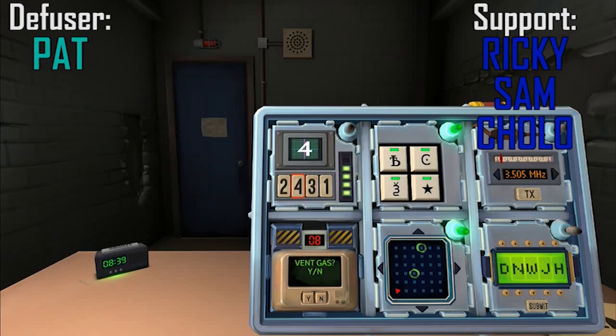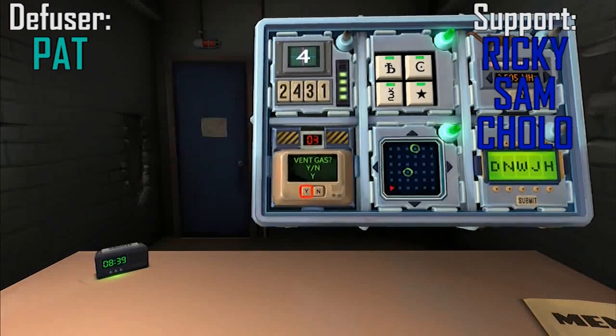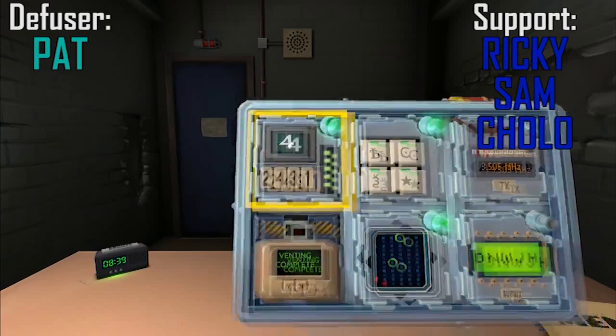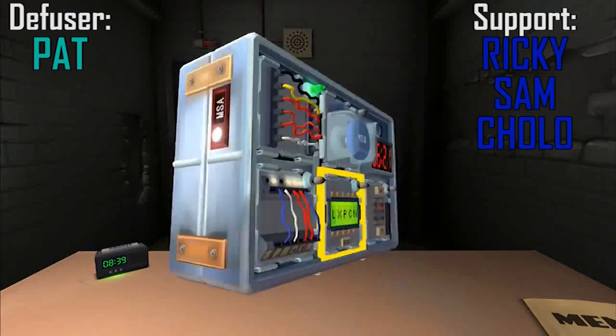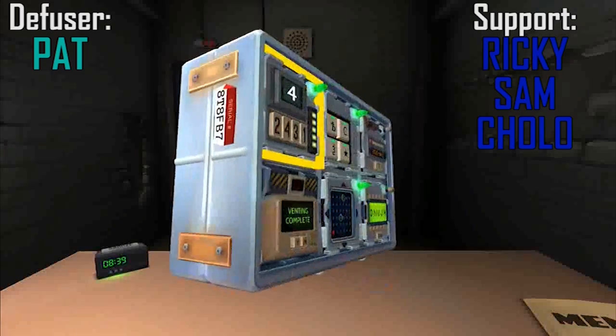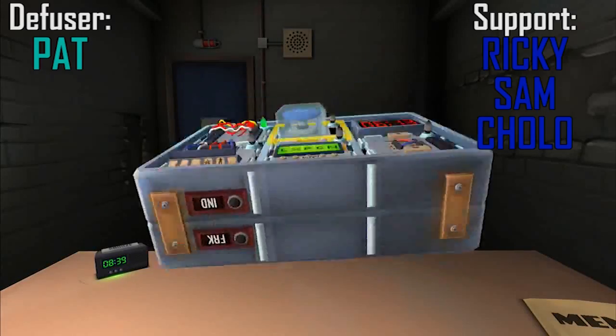Now, check the gas. Vent the gas. It's gone. Four. Okay, got it. Okay, next one. Vent the gas. Yes, I just did. Okay. Fine! There's a blue hold button. Okay, hold button here. Blue hold button. Red.